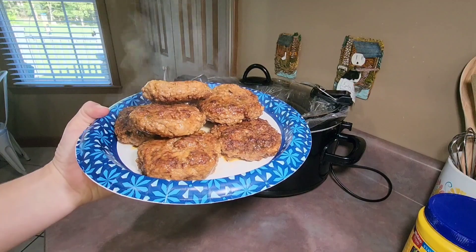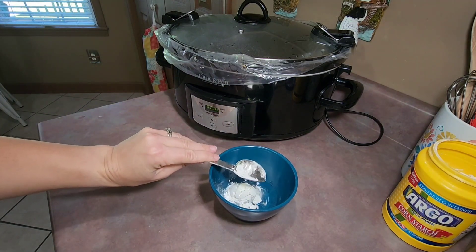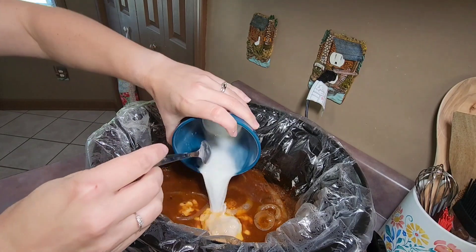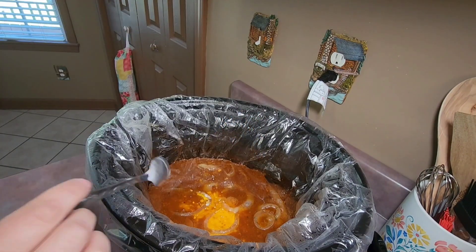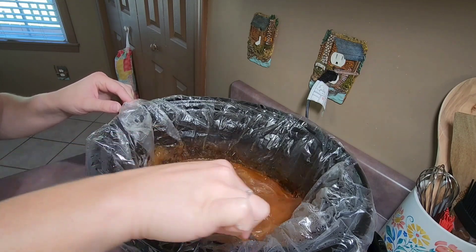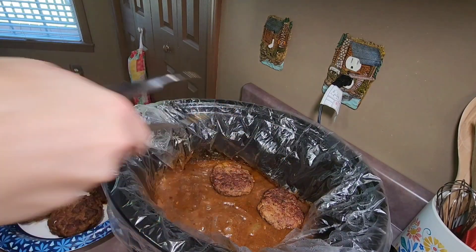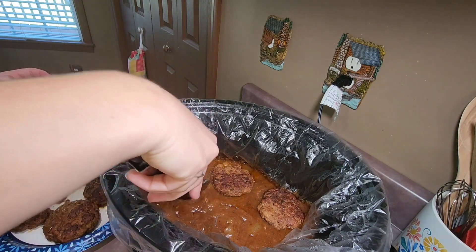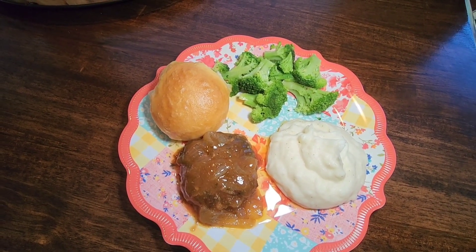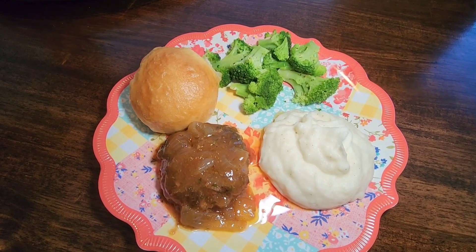After five hours, once my patties were fully cooked, I removed them from the crock pot. In a small bowl I mixed together four tablespoons of water and two tablespoons of cornstarch, then poured that into my crock pot and stirred it together, letting it cook for an additional few minutes until the sauce thickened up. Once thickened, I placed the patties back in, spooned the sauce over them, and they were ready to serve. I also picked mashed potatoes, broccoli, and Rhodes dinner rolls as sides. This was the best Salisbury steak I have ever had.